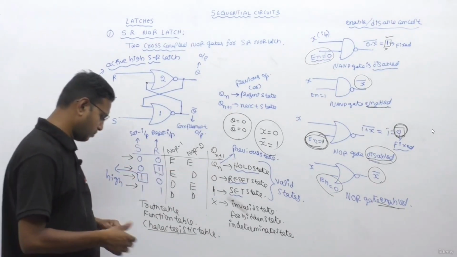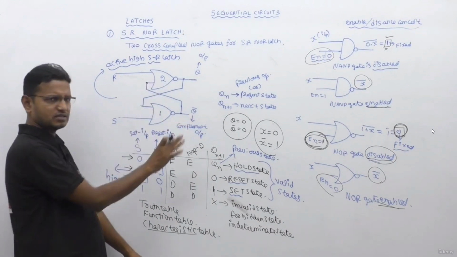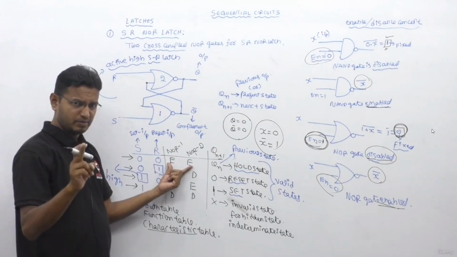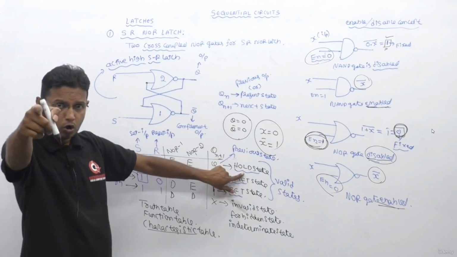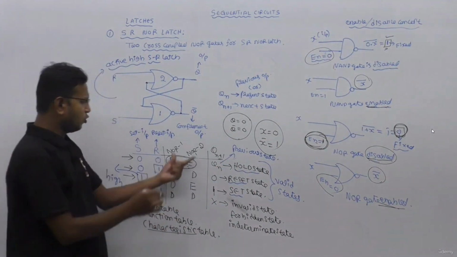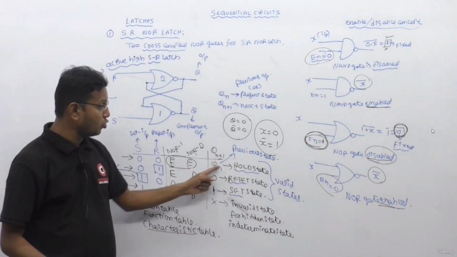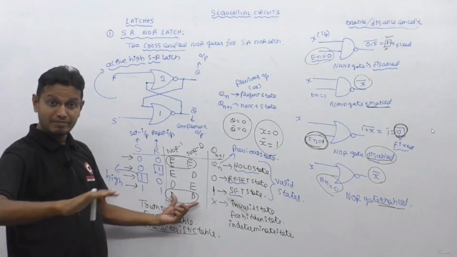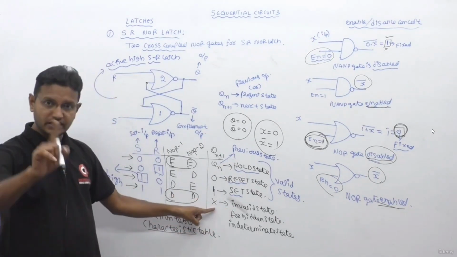Now, one more logic you have to remember. Whenever you are handling these, whether they are NOR gates or NAND gates, if both the logic gates are enabled, remember this, the device will move into the hold state. Look at this, the first case. If both the logic gates are enabled, the device will enter into a hold state, Qn state. And if both the logic gates are disabled, it will enter into an invalid state. Both disabled, invalid, that is important.